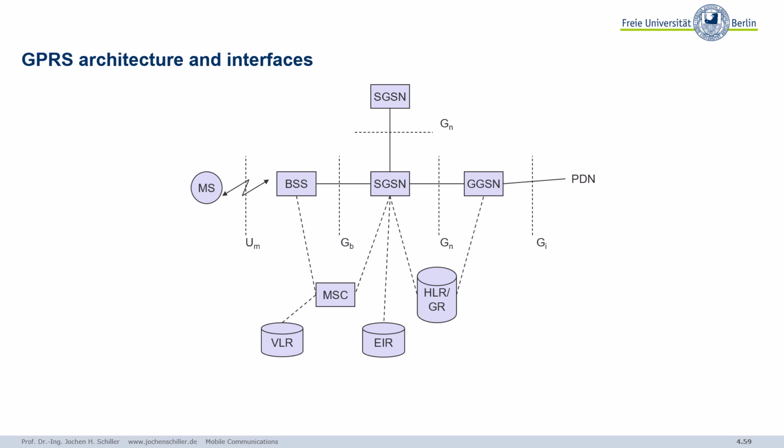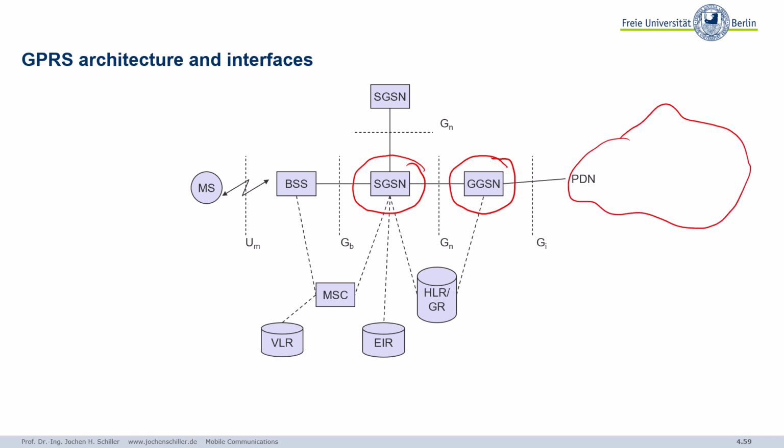Well, GPRS, as I already told you, introduces new elements. The new elements are mainly routers, the GPRS support nodes. So you might have the internet somewhere, and then you have a gateway GPRS support node. You have defined interfaces, as always in these architectures. And then you have several of the serving GPRS support nodes, so routers.